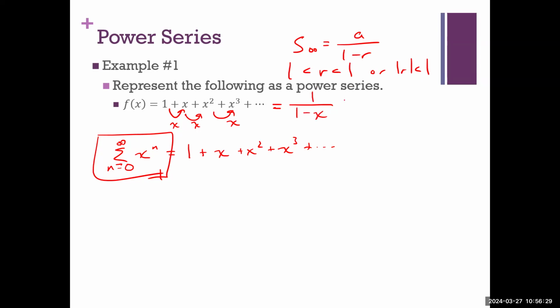So this function right here, probably not obvious, but 1 plus x plus x squared and so on, that's equal to 1 over 1 minus x. It has everything to do with the fact that we know what the sum of geometric series look like. Because of that, can we say where this thing converges? Converges for x between what and what? -1 and 1. So this function can be represented as this power series, but only if x is on a certain interval.